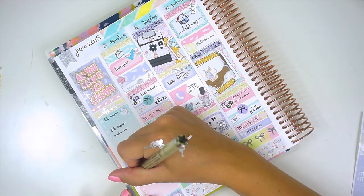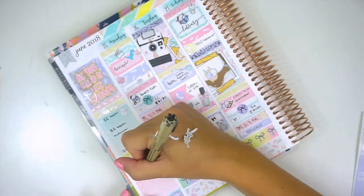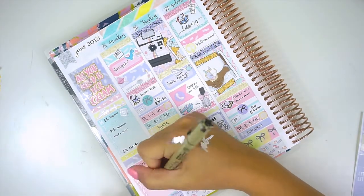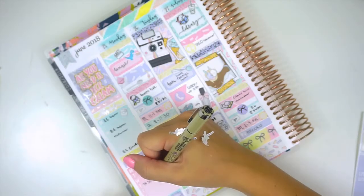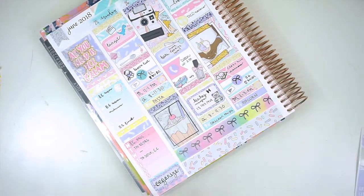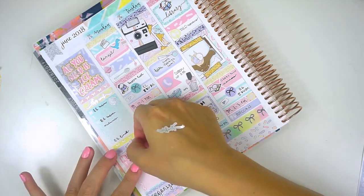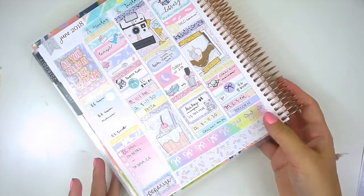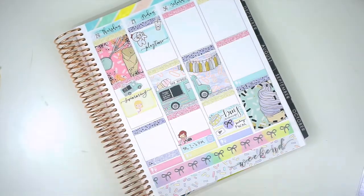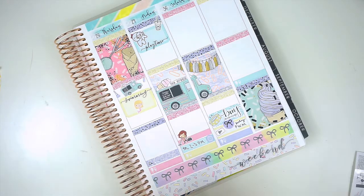So I did pull up that workout sticker on the sidebar since it was Wednesday and I still hadn't found my Fitbit. I decided to just write down what I had been working on planner-wise that week — what I had been filming and such, since I've been doing so much stuff on the planners. Mostly because I am on maternity leave and still have my nanny coming nine hours a week, and that's a lot of free time. My baby is still pretty sleepy, so I've been getting a lot of planner stuff done. I plan on fully enjoying that while it lasts, because once we get back from vacation I am back to work.